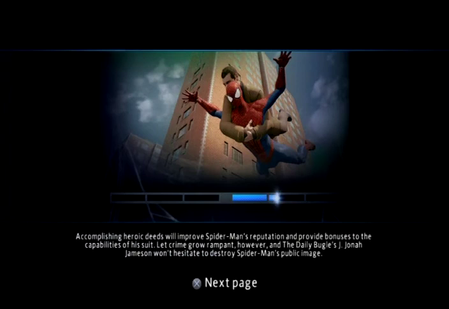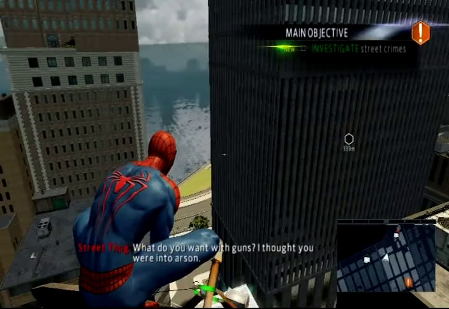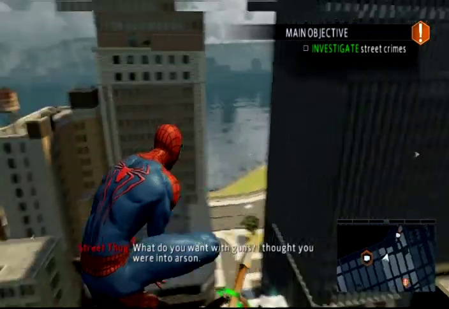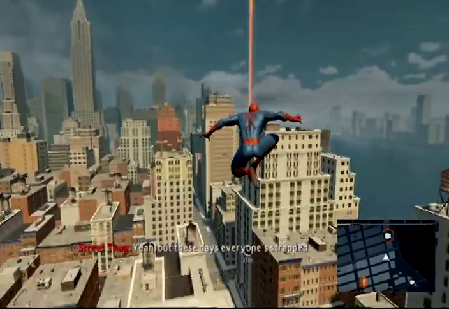Prove my reputation, provide bonuses to the capabilities of his suit. Let crime go rampant, however, and J. Jonah Jameson won't hesitate to destroy Spider-Man's public image. So, let's do this thing. Friendly neighborhood Spider-Man on patrol. It's canon.